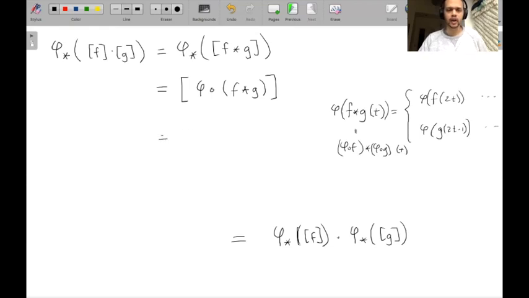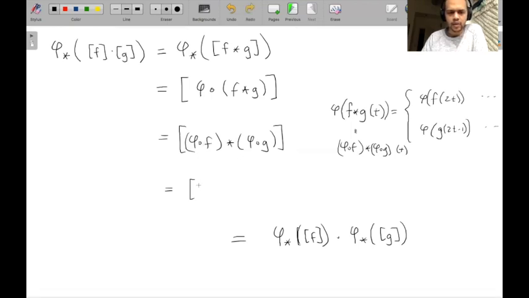Okay, so we have this equality of loops. Right, so now we've basically won. Here, this is concatenation in Y, in the codomain.